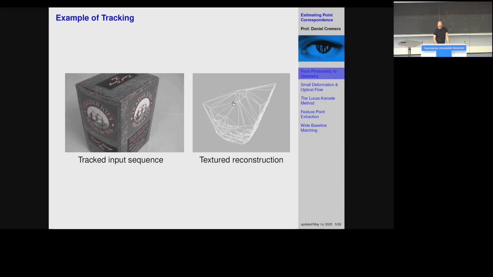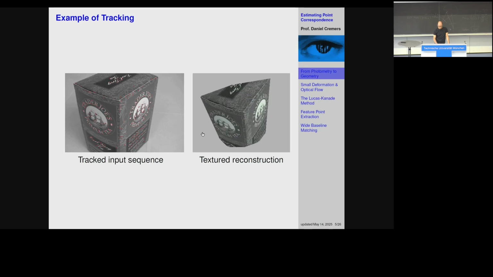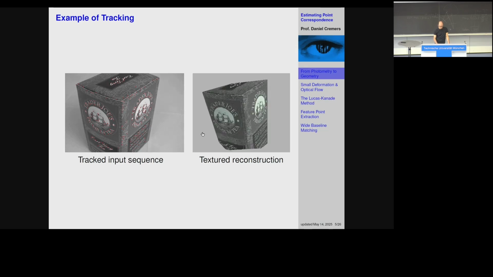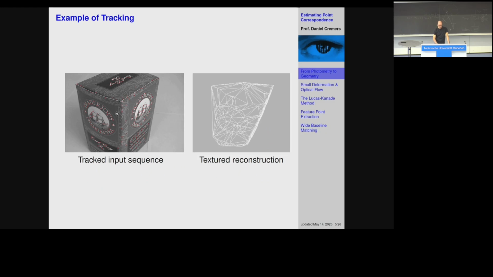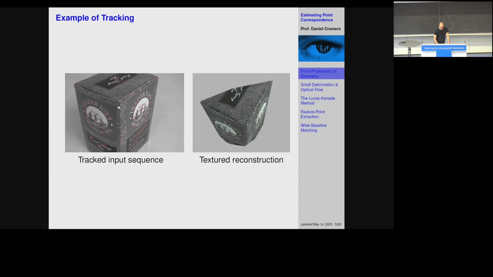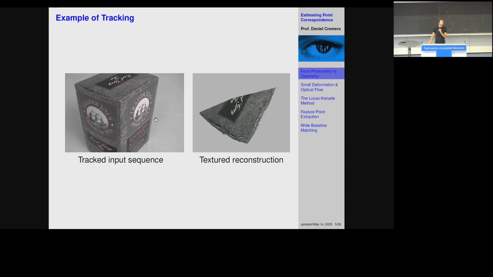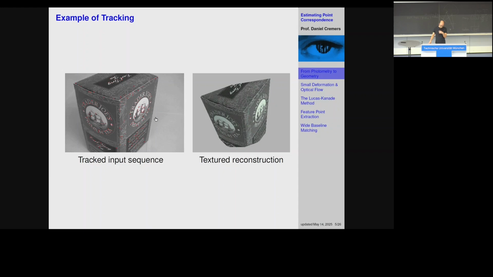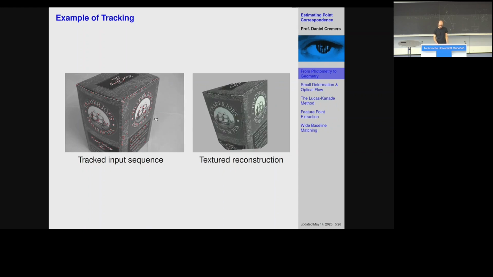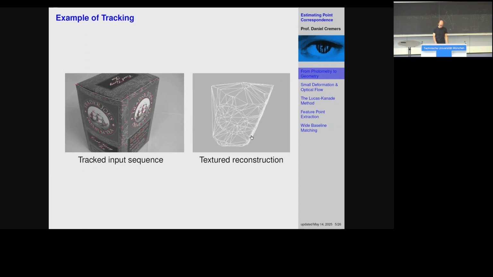So here you see the wireframe reconstruction from different vantage points, right? And you can see we do get this from just a few images, two or three consecutive images that we can track. And you see the movement is very small, right? This is what I mentioned, the small displacement assumption, that you move just a little bit. That way you get fairly good correspondence, and then you can estimate the 3D structure.